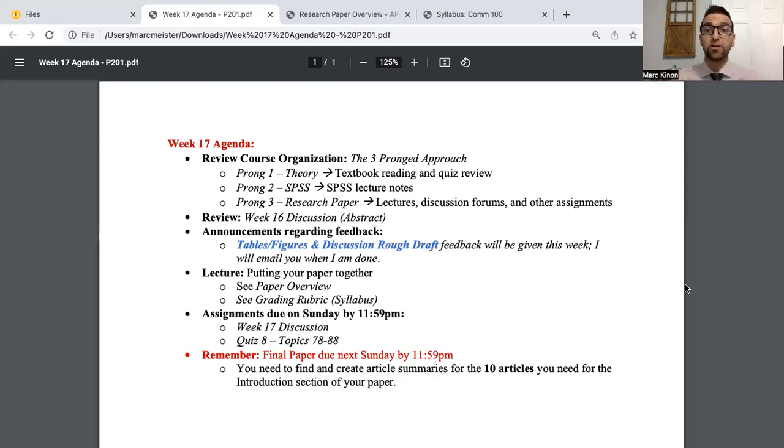And essentially, if there were errors, I gave you 5 out of 10, let's say 3 out of 10, 7 out of 10. And I gave you feedback: fix this, resubmit it. I think the famous line is "revise and resubmit for full credit." And then eventually the goal was when you revise the paper, you get 10 out of 10. And that means that section of the paper is ready to be submitted as part of your final paper. So that is the three-pronged approach to research methods.